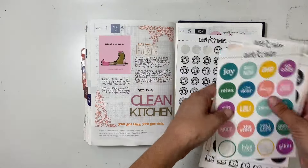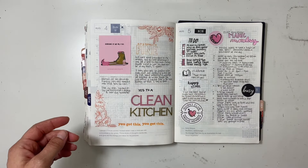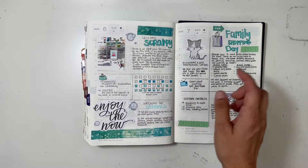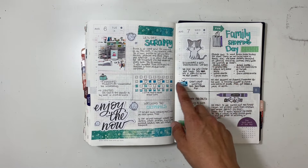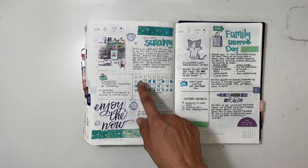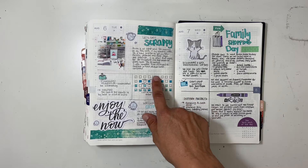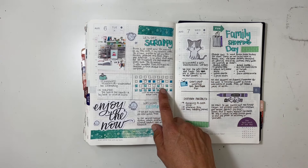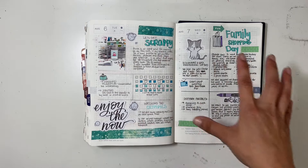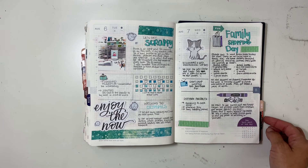She also has word sheets that come in different colors. I love her stickers and I need to order the Beetlejuice ones because they look so fun — I need them for October. Moving along to the sixth, I loved this graphic quote and tried recreating it in my journal. I think it's from New Happy Co on Instagram. It was something different to try; I'm not sure I totally loved it but I just tried it out.